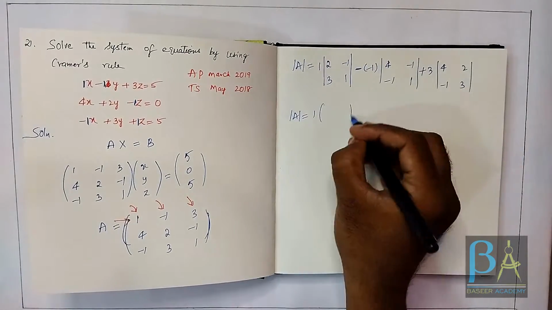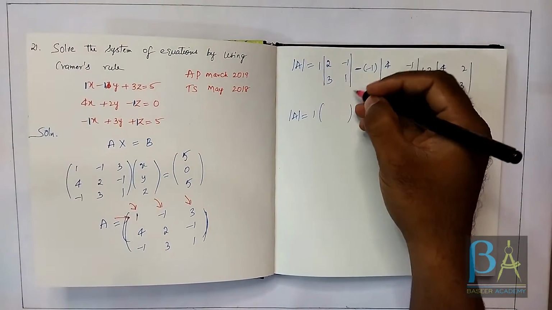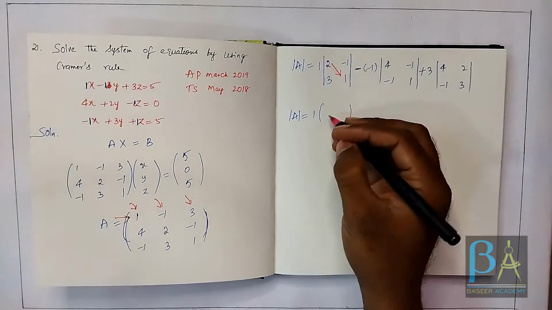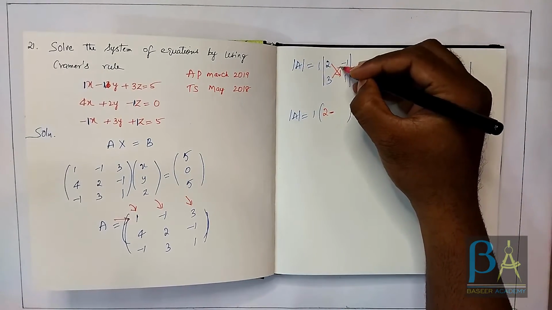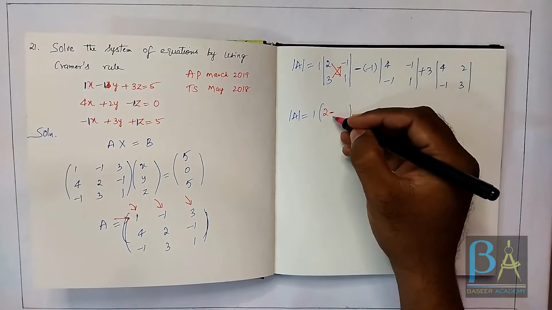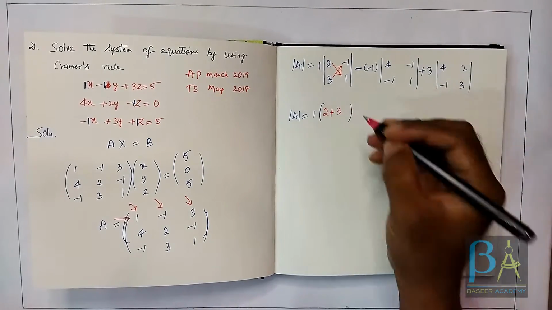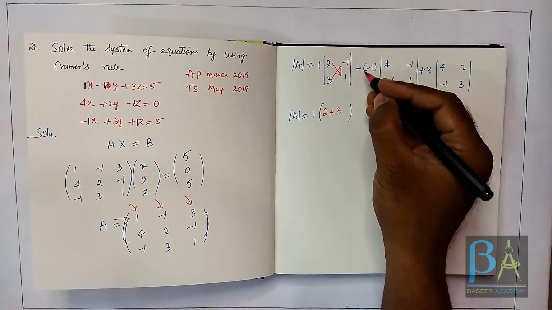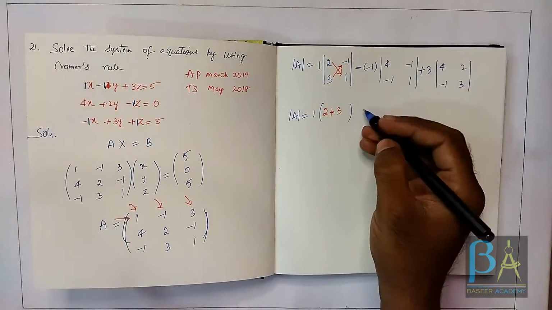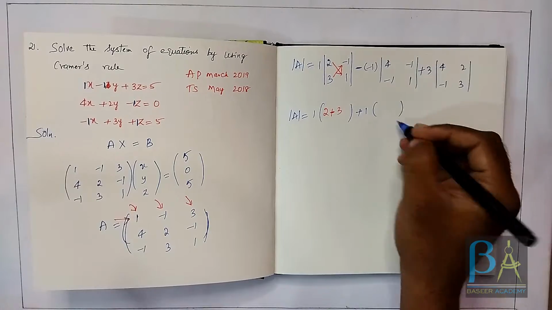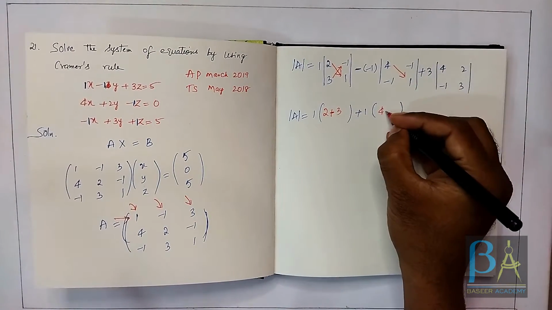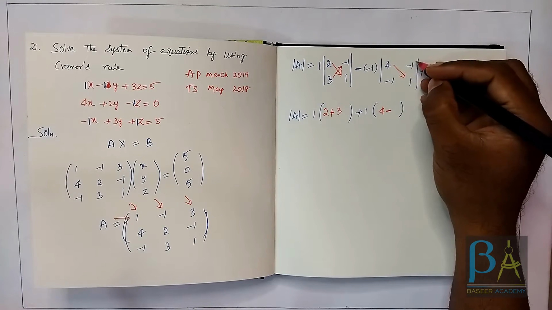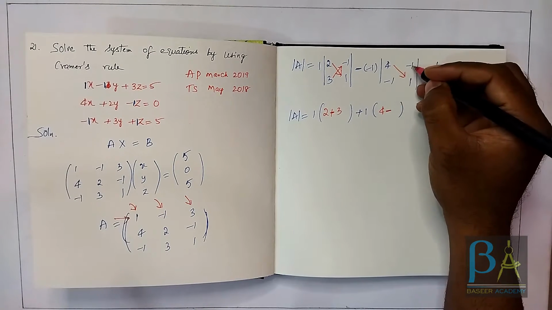Now, how do you find the determinant of each of these? 1 into 2 into 1 is 2, keep a minus sign and then multiply these two numbers. 3 into minus 1 is minus 3, but since you have a minus already here, you can write plus 3. Minus into minus would be plus 1 into 4 into 1, which is 4. Keep a minus sign and then multiply these two numbers. Minus into minus is plus, 1 into 1 is 1, plus 1.